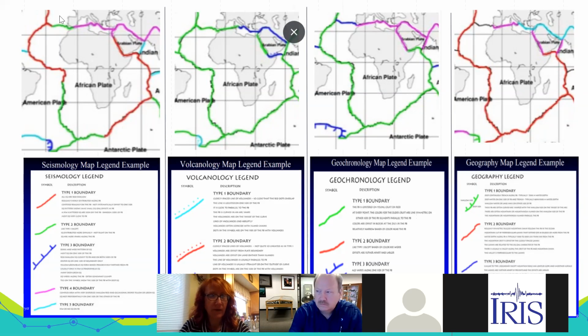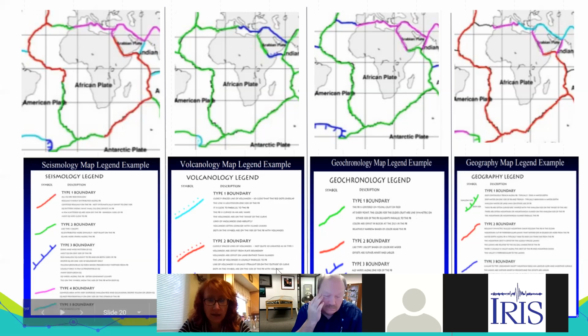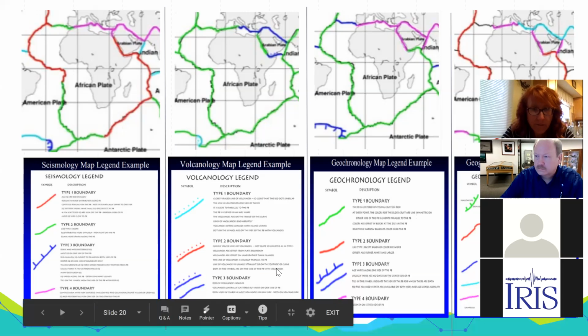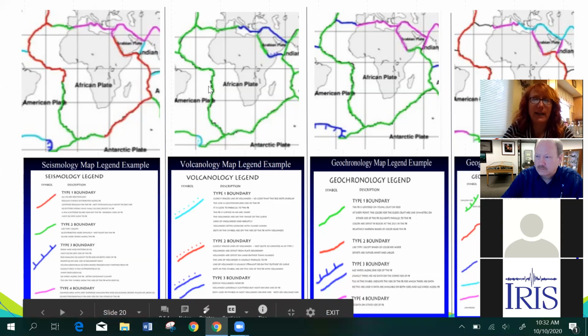So for example, they might identify that this section of the African plate, which has all shallow earthquakes, also has, sorry, my Zoom toolbar is in the way now, also has little or no volcanic activity.